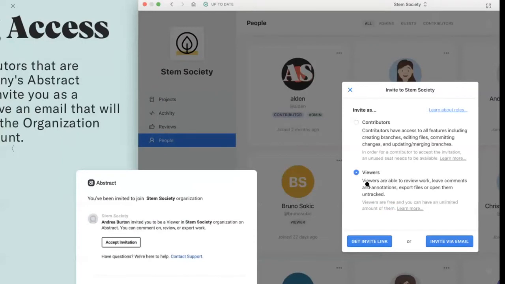You're going to be invited as a viewer. So there we have two roles, contributors and viewers. Your designers are going to be contributors, and those are paid seats. The viewers are all free and unlimited. So you can invite product managers, accessibility team, content people, content writers, UX writers, and developers, all for free. So you're going to get invited as a viewer, and then you're going to get an email that looks like this screen. So in this example, you've been invited to STEM Society and you accept the invitation.